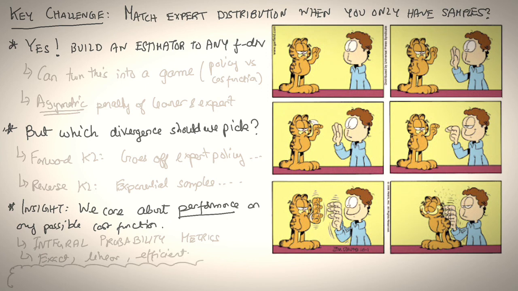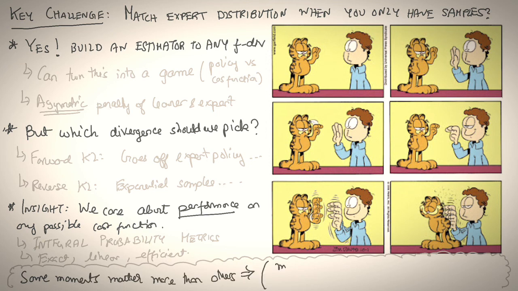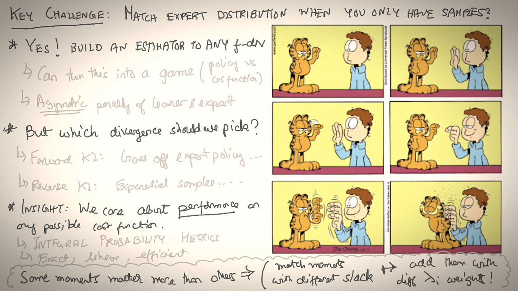What if some moments matter more than others? For a self-driving car, it matters more to avoid a collision than to breach a boundary. Well, the framework can elegantly handle this by turning moment matching into a constrained optimization and having different slacks for different moments. It just turns out to be different weighting for different moments in some sense, which makes moment matching a very powerful framework. And on that note, we are at an end.